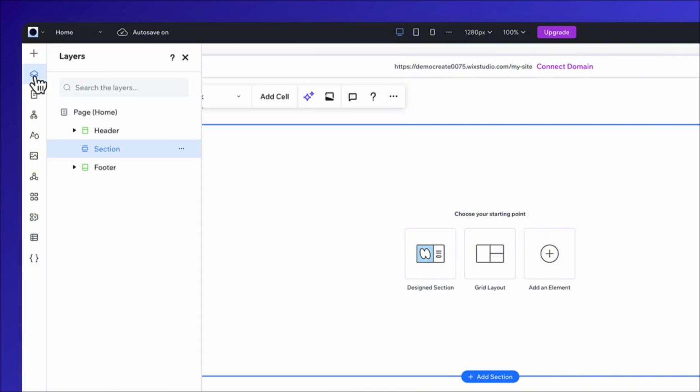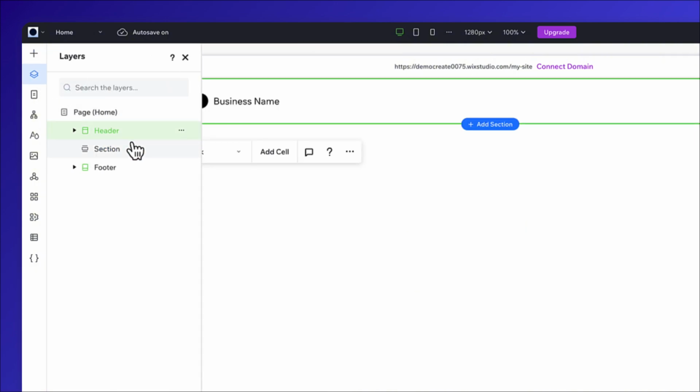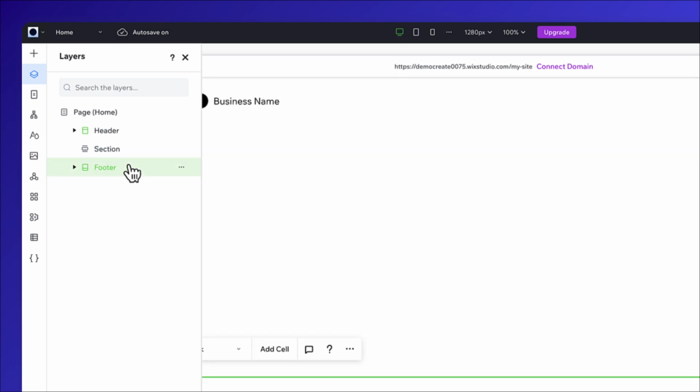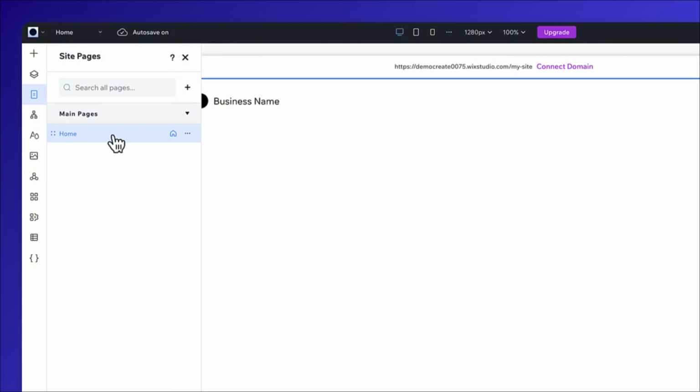Then we go to the layers where you can see the structure of your website. You can see all the pages and all the elements and sections inside. Then we go to the pages. Here you can see the already by default existing homepage, and you can even add another page. Let's do it by clicking on this plus icon, click on add, and let's type in contact. So we added a contact page.